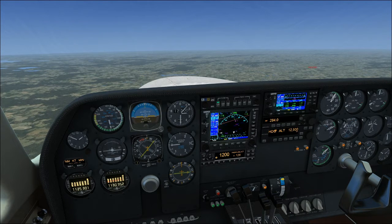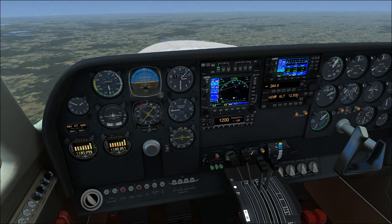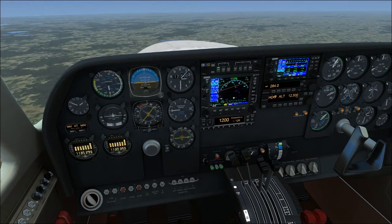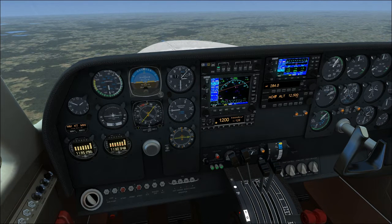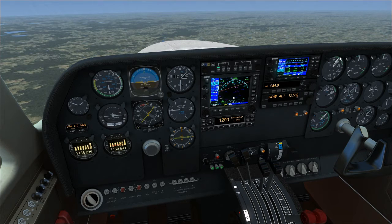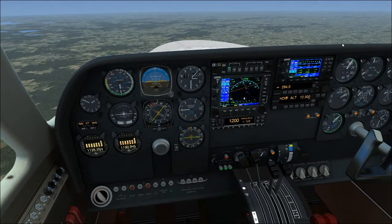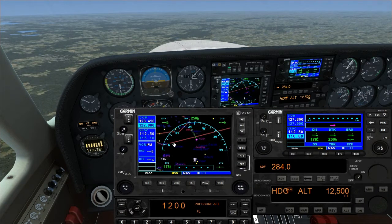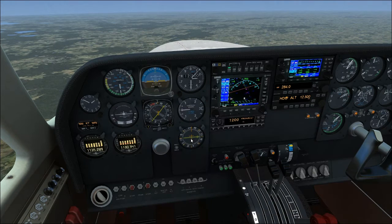Looks like the airspeed has topped off. Above around 6,000 feet, you pretty much aren't going to touch the throttle anymore. Our main control for cruise at this point is the RPM, which I'm going to bring back a little bit to 24. You can see our throttle — I'm going to leave it full open, full throttle — because it's well into the green arc, about 19 on the manifold. So now we are cruising, making about 150 knots indicated, which the GPS is giving us a ground speed of 178 knots. I've set the winds to be calm, so that's also our true airspeed — we're getting about 178 knots.